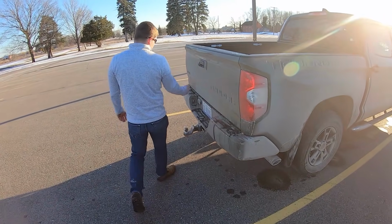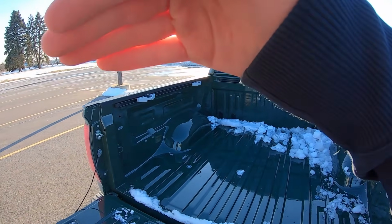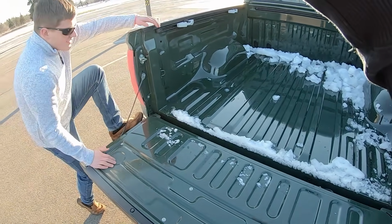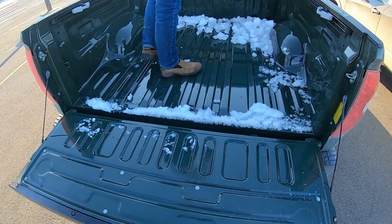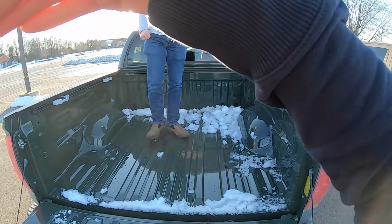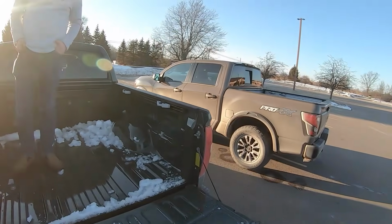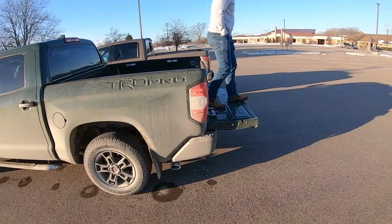Now the Toyota also has a soft tailgate, but I don't see any lights. There is a channel lock system up there. No lights and no easy way to get in. It's kind of clumsy. You just gotta man yourself into it, and no bed liner. Which means this is all going to get scratched up when you put anything in it. Yep. Whether it's aluminum or steel, they both scratch.